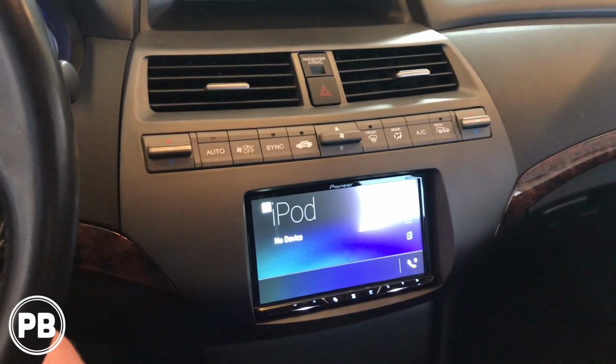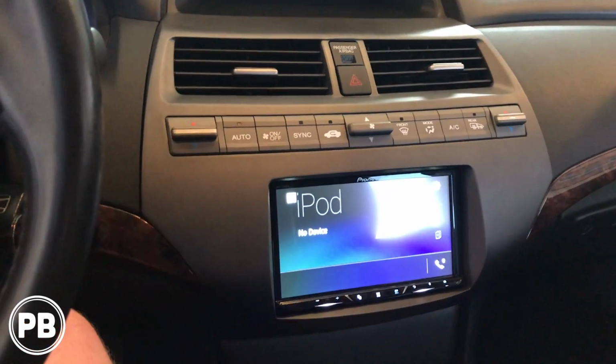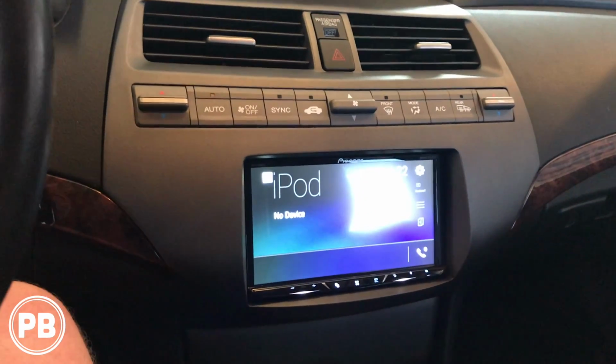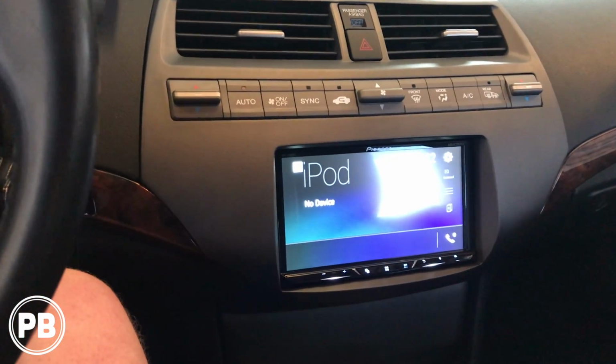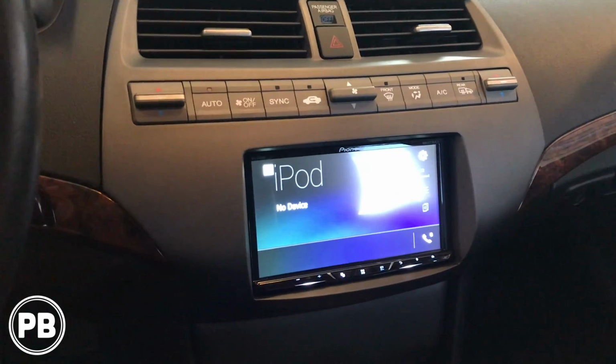Hey guys, Chris from Pro Beast Audio Installation, and today we're doing a backup camera on this Honda Crosstour. Now this will be somewhat similar to the regular Accord, except the Crosstour is a 5-door instead of a 4-door in the trunk. So the part where we actually mount the camera may differ a little bit, but generally speaking the technique will be the same.